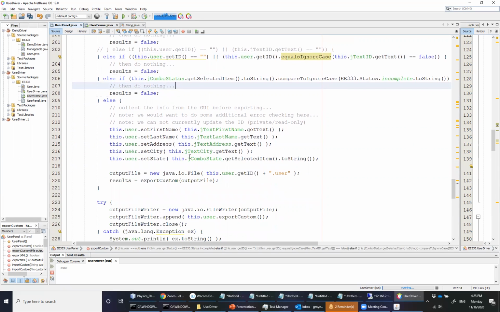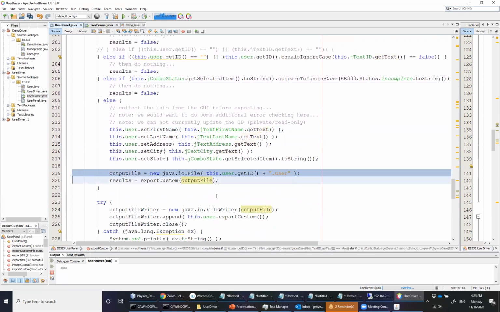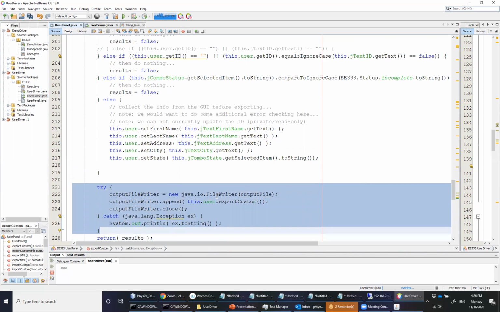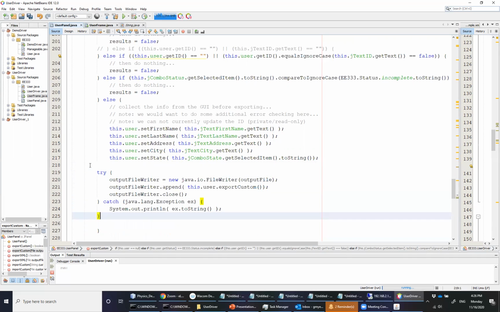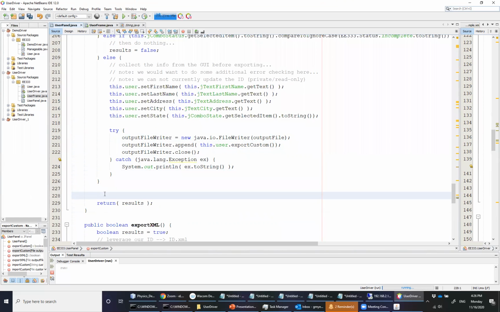Now, if neither of those scenarios are true and none of the other scenarios are true, then we get to the point where we can go back to taking the strings that are in the user interface and assigning them to the underlying object, at which point we can remove this code, because this is the code that we were calling earlier to call this function, so we don't need that anymore. Instead, we can actually write to the file. So I'm going to move this code up in here to the else branch, and now effectively this function, this overload, is the function that does all of the work.